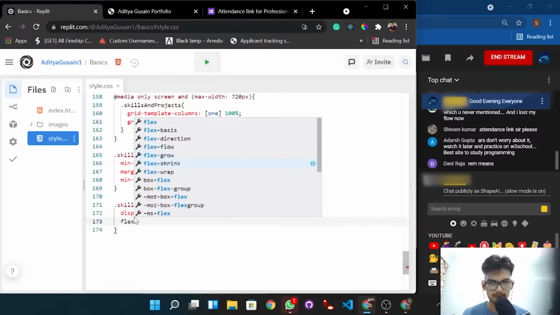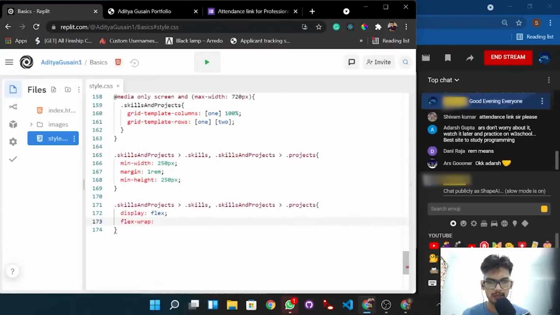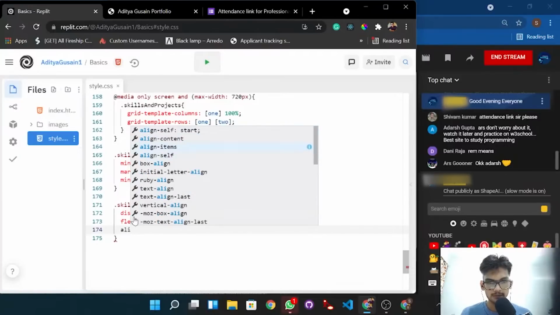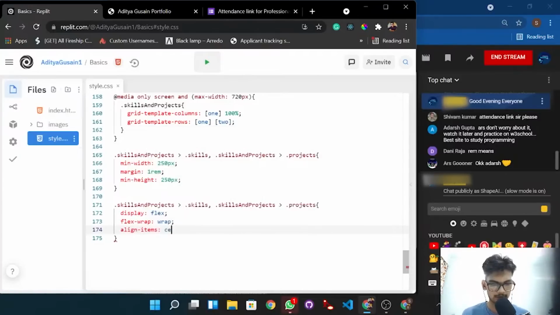Flex wrap, as I want the content to wrap to the new line. Then I want the align items to be at the center.